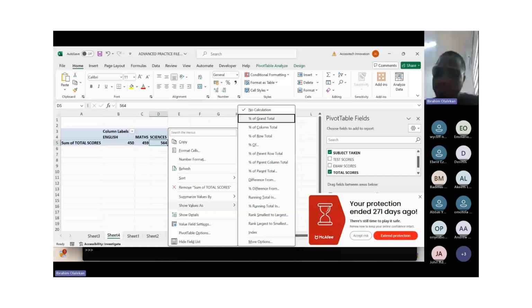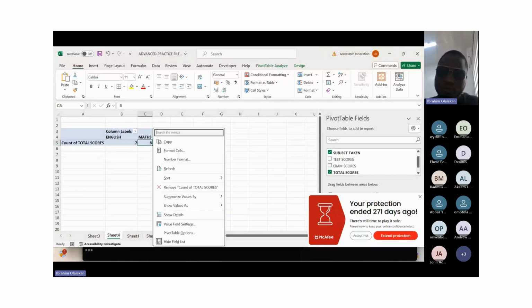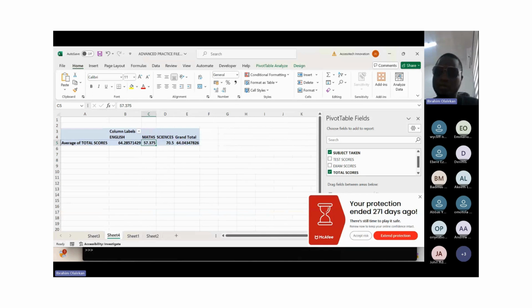The average of the total score per subject is the same process. So go to the application key, then go to summarize values by. Hit the enter key. Sum checked. Then scroll down to average. Average not checked. Average of values. So hit the enter key.